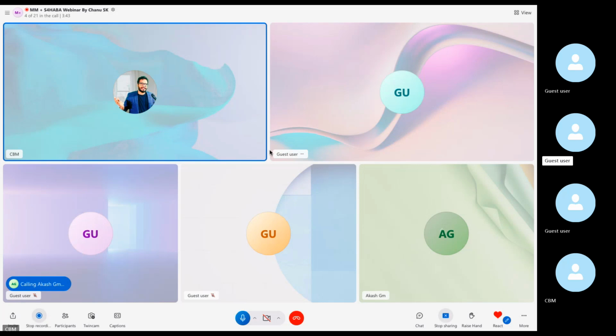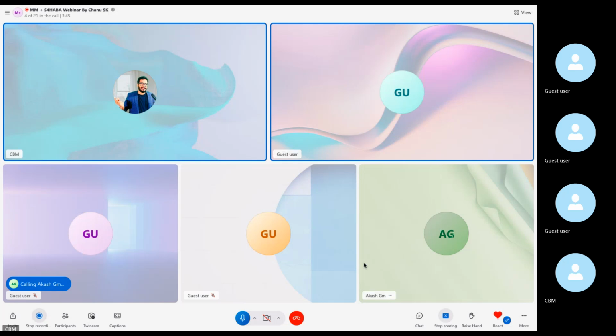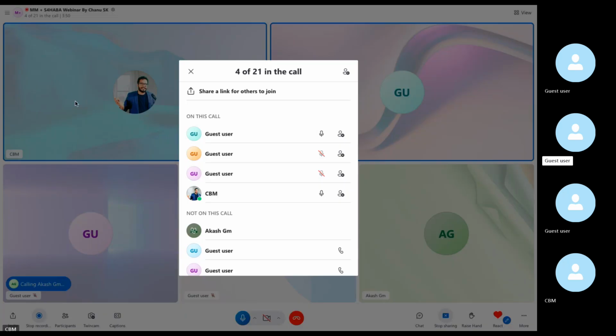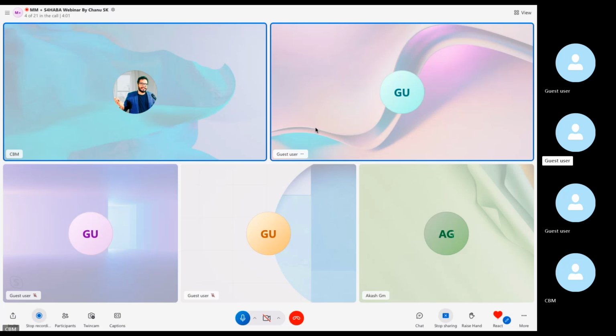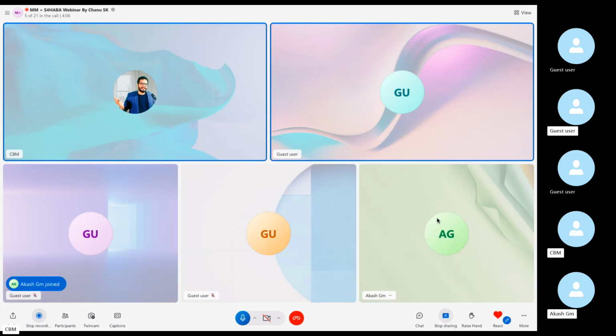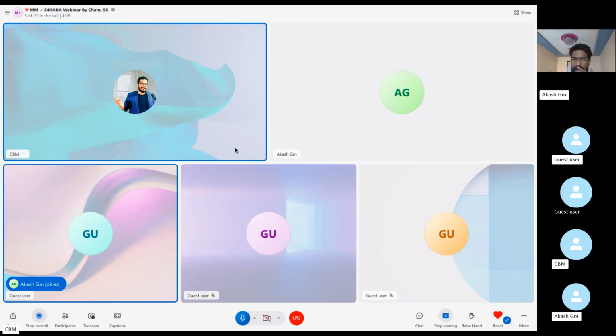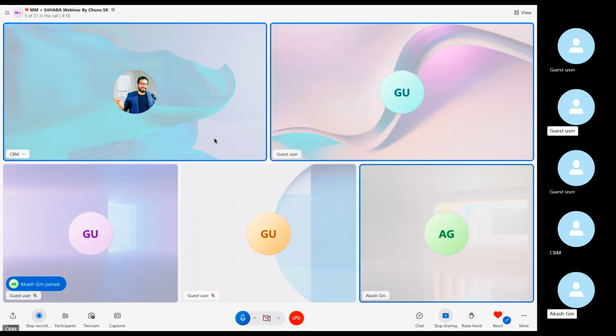Yeah, he's there, I guess. Akash, are you there? No, he is not. Would you mind calling him back? I'm trying to add, but that is not possible here. I guess he is in there. AG something is showing. No, not there. Okay, I think he got it. He just joined right now. Akash, are you there? Can you hear me, Akash?